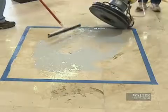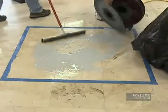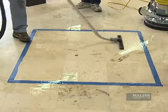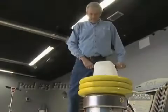This same 4 or 5 step process can be used with an auto scrubber, wet, or electric or propane burnisher, dry. Even with the passive dust collection system on the Clark electric burnisher, the number 1 coarse pad can be a little dusty, so you can mix and match the process between wet and dry for your particular situation.